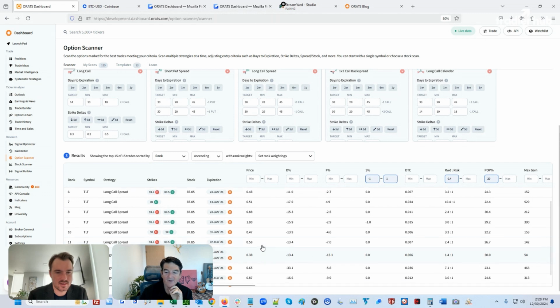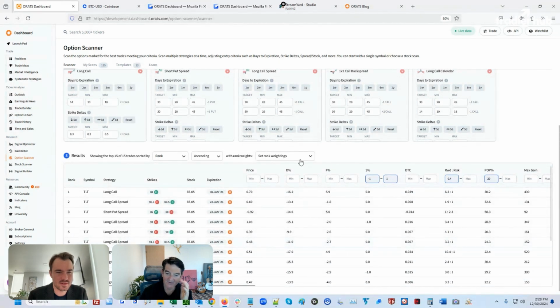And they're pretty close. It's like, if you change one of the rankings, you'll likely move the order quite a bit. So why don't we do this, Tyler? We'll do a little bit of an experiment. We'll experiment between a long call spread and a long call. And we'll see which one. They're both about the same price.